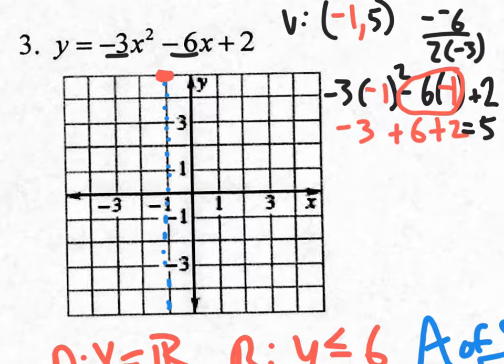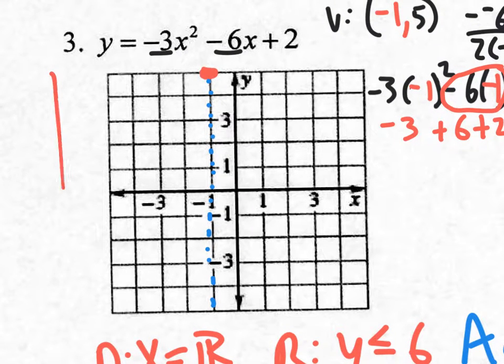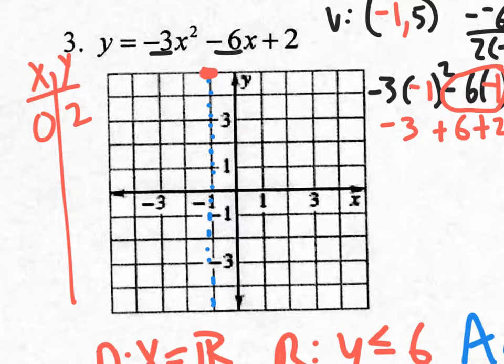And let's get more coordinates, and the way to get more coordinates is to do a quick XY table. Okay, so the easiest point to plug in would be 0. And when you plug in 0 for x, you're really finding the y-intercept value, which will be your c value, which is simply 2. So 0, 2 is right there, the coordinate 0, 2.